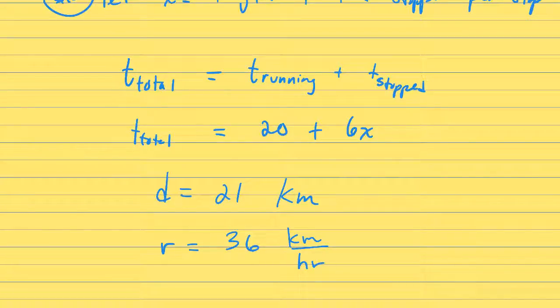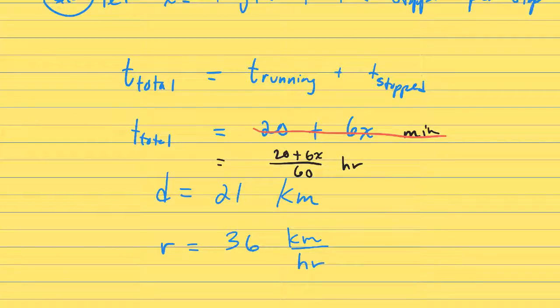But if I think about the fact that I have a certain number in minutes, and think in your mind, how would you convert that to hours? You divide it by 60. So I'm literally going to put that over 60 and write units of hours. So again, this is in minutes right now. I'm going to convert this and write it as 20 plus 6x over 60, and those units are now hours. And I don't have to use this as my time anymore.